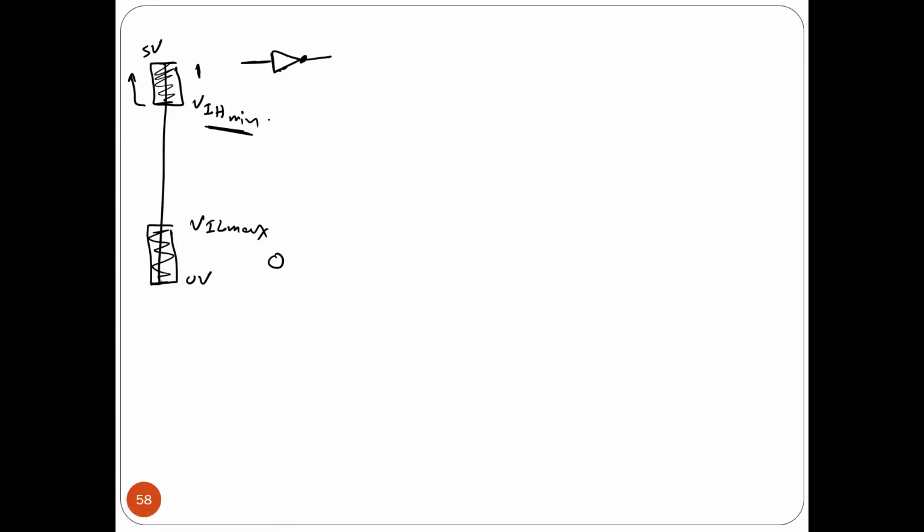I don't remember the numbers, and this may differ from chip to chip, so you need to look at the data sheet. For example, if this one is 4.4 and this one is 1.1, that means if the input is between 5 volt and 4.4, this will be taken as logic one. If the input is between 0 volt and 1.1, this is logic zero. Again, you can take the exact numbers from the data sheet: V input high minimum, V input low maximum. For sure, you should not work in this area because it is undefined. It shouldn't be 0 or 1 here. You can try to put something here and see.